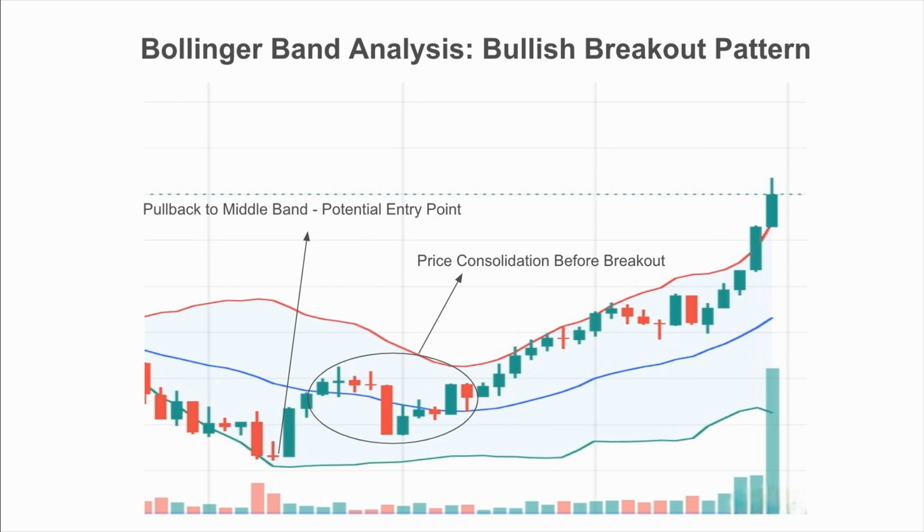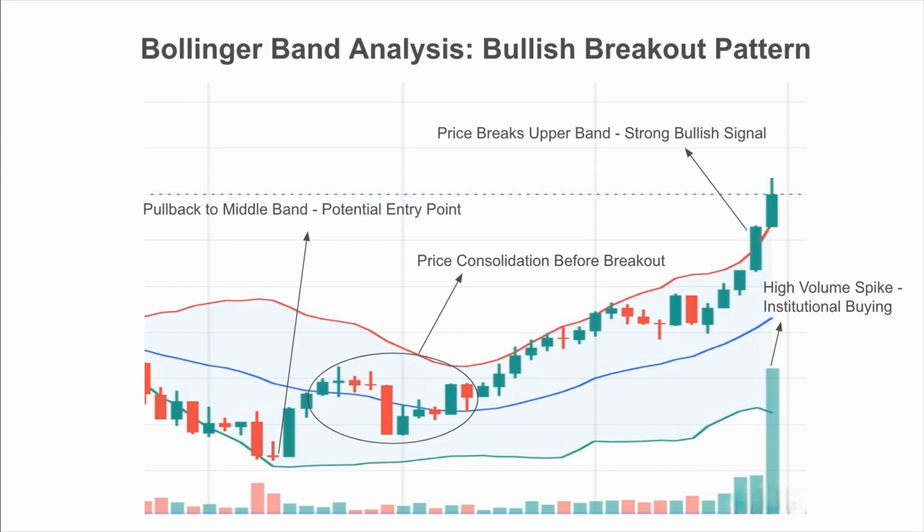The most significant feature here is the strong breakout above the upper Bollinger Band, accompanied by increased volume. This is a high conviction signal, as prices typically remain within the bands 90% of the time. When they break out with volume, it indicates exceptional strength. Pay special attention to how the bands themselves widen during this movement, confirming increased volatility and strong directional momentum. Also note how the lower band begins curving upward, supporting the overall bullish trend. Trading tip: after such strong moves, watch for potential pullbacks to the middle band, which often provide secondary entry opportunities.